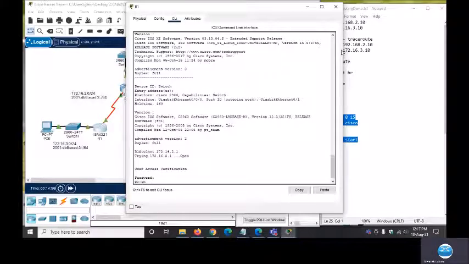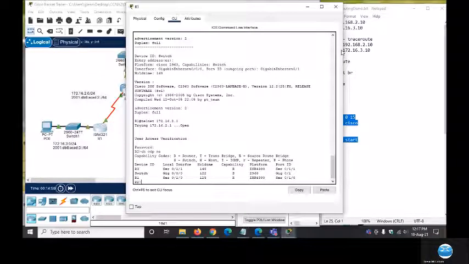And now I can do show CDP neighbor on router 2. And so now I know a little bit more of the information. And so I know that there's a router 3 connected by the serial interface.